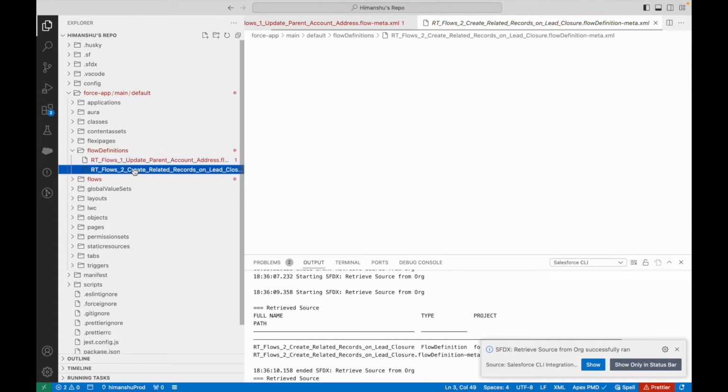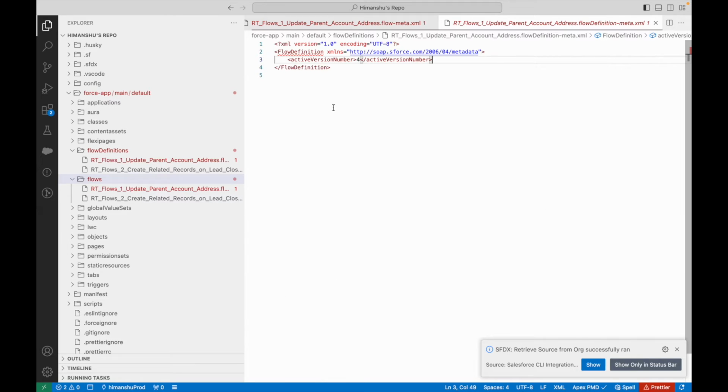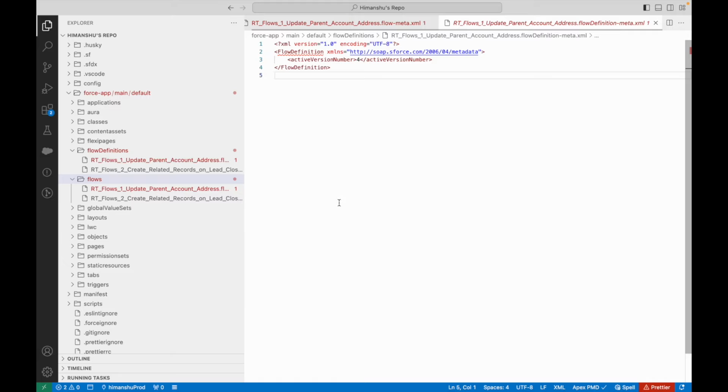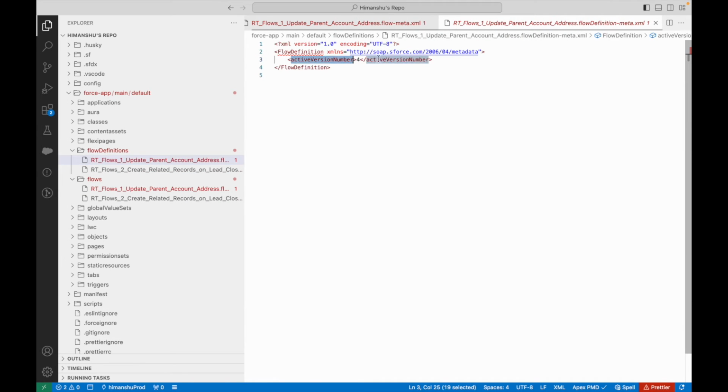Okay, if you do not retrieve your definitions and you simply try to deploy a flow to the next environment or the new environment, it might work or it might not work, but ideally it will work and it will just override the version that it will be on. Okay, so it will be the first version on the new sandbox, or it would be the first version on production. All right, so that's the use of definitions. It gives you an active tracking of the version number that you are currently in.